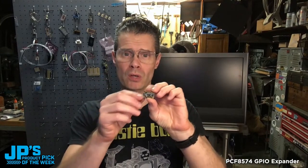It's the PCF 8574. It is a GPIO expander that runs over I2C with two convenient Stemma QT connectors on it, and this allows you to add up to eight digital inputs or outputs. You can use these as current-sinking LEDs, or you can use them as inputs for buttons and switches.